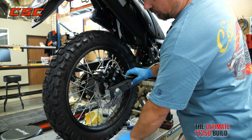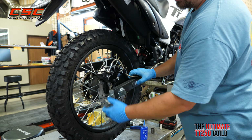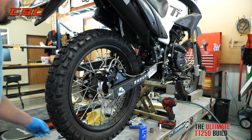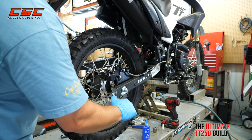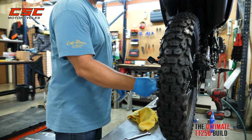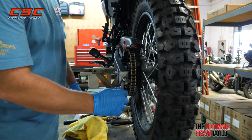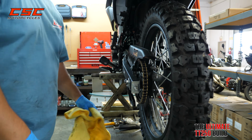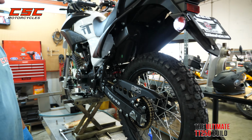One last thing we want to do is put this locking nut on our axle adjusters. This is 13 millimeter, and we'll lock the two down on each other. Now we're ready to rock and roll.